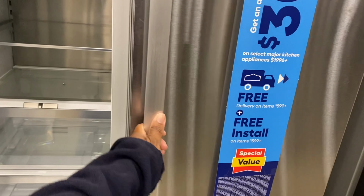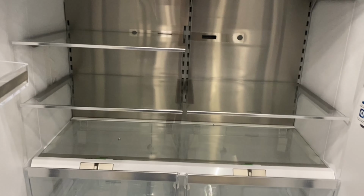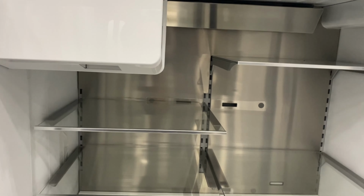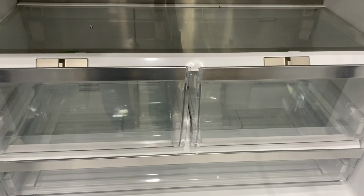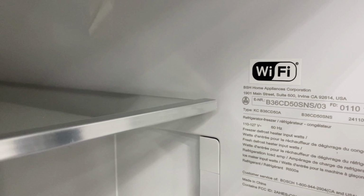Open it up. This one is made by Bosch, B-O-S-C-H. And you can see the jars here. Got another jar here. And it is Wi-Fi enabled.